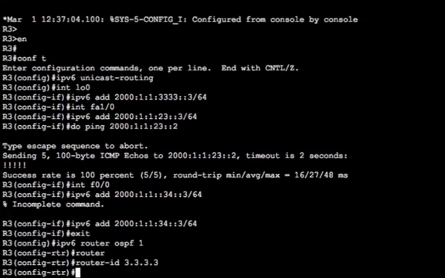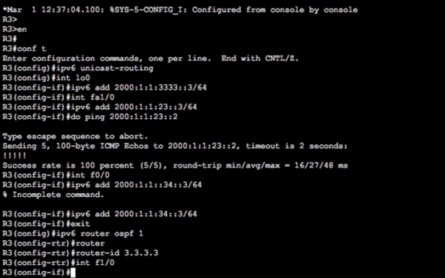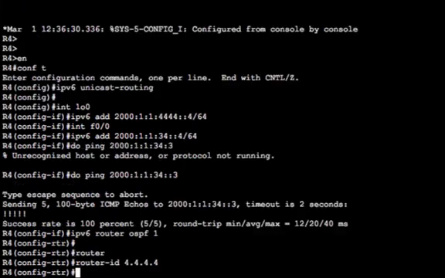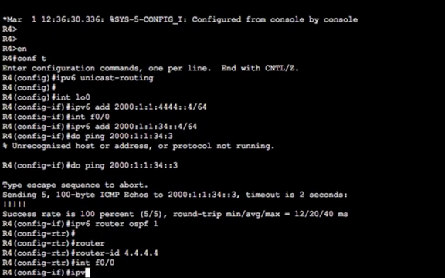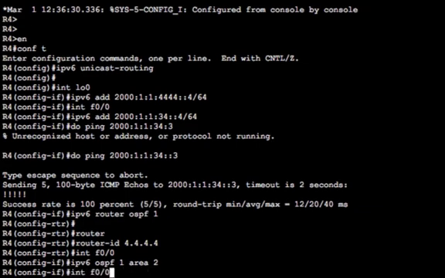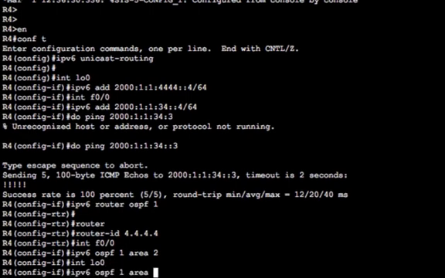On R3, we've got FastEthernet 1/0 connected to area 1, and then R4, which is the last one to configure. Thank you for bearing with me. FastEthernet 0/0, we do IPv6 OSPF, process ID 1, area 2, and we're going to put the loopback interface into area 0.